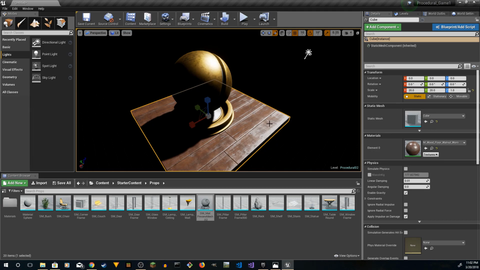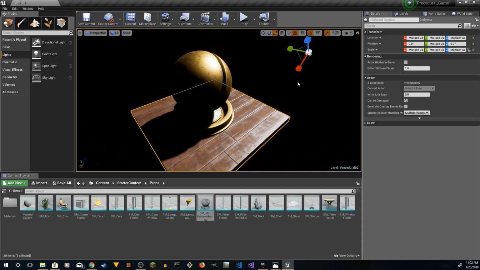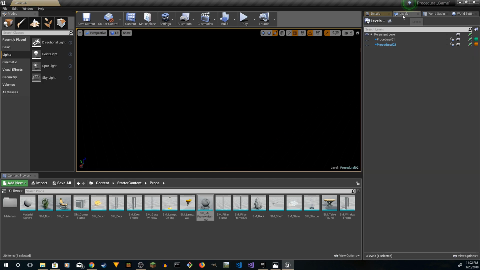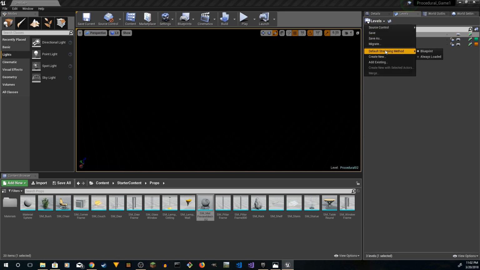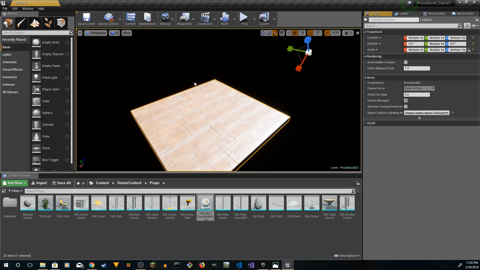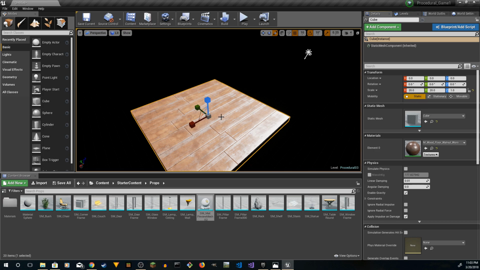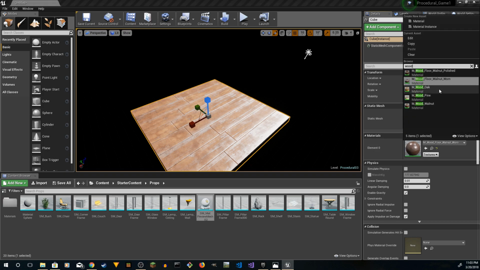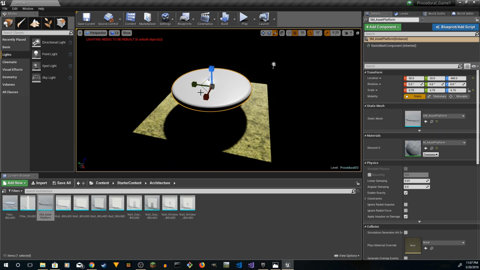Yeah, we're going to select the floor and the directional light. Control C, we're going to copy. Also make sure you didn't move the location of the floor. All right, so we're going to do the same thing. Hide procedural 2, click on persistent, create a new one, and we're going to name it 3. Control V, we have light and we have the floor. We want to change the wood to oak.